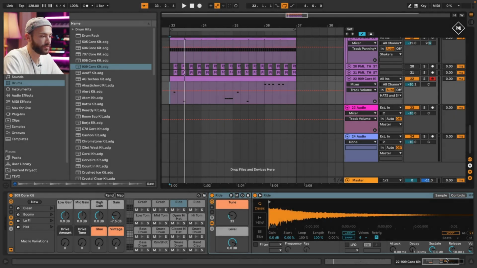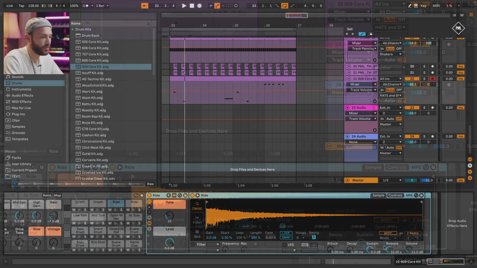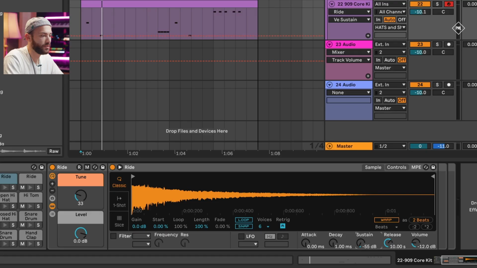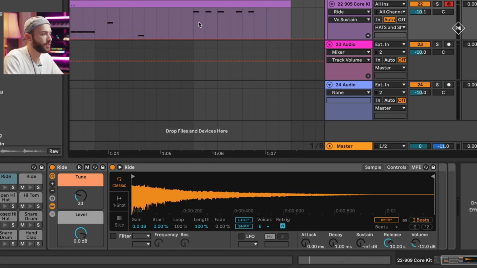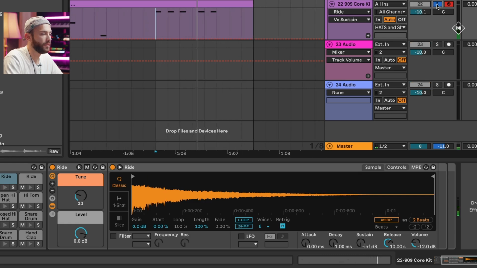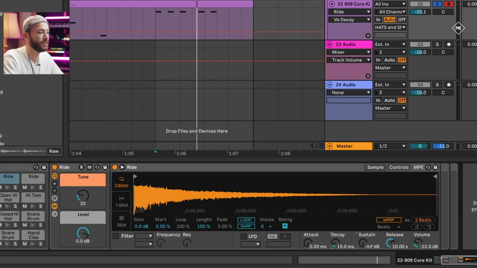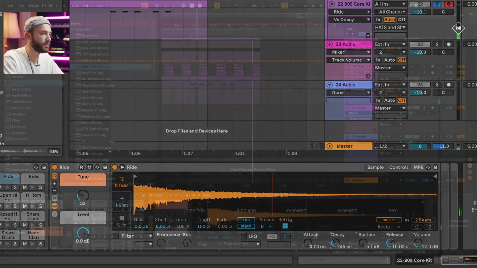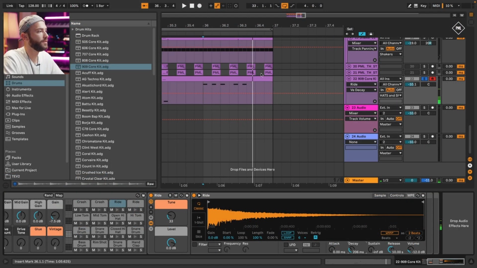Let's open the instrument and just bring down the sustain. Now if we do it like this, we're not going to hear anything because the decay is just 1 millisecond, so it takes 1 millisecond for the sample to decay to negative infinite decibels. So let's bring up the decay so it can fade out a little bit longer. Like this. That sounds good.